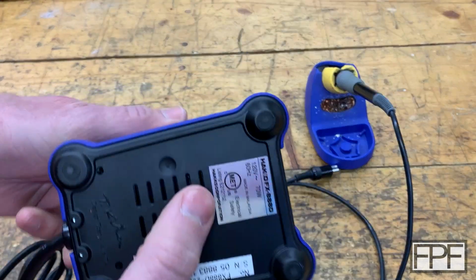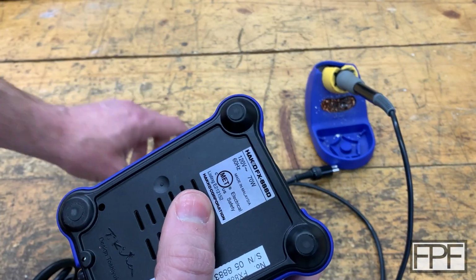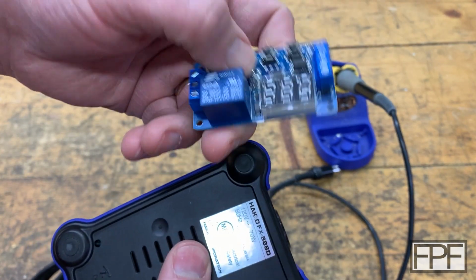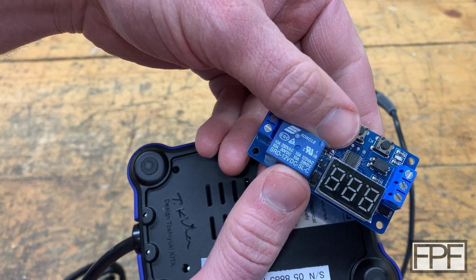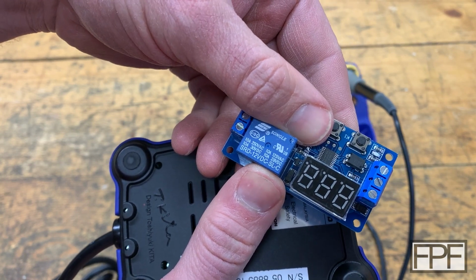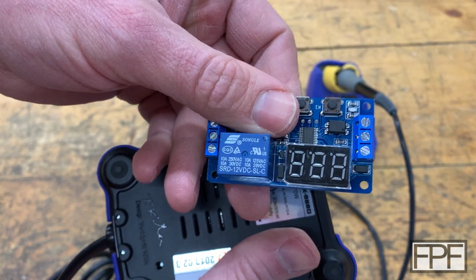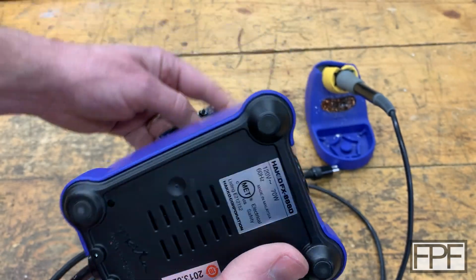And let's see what the rating is on this guy. So this is 70 watts. That's not that much power. I never trust these relays for anything near what they're rated, especially in AC. But this is rated at 10 amps for 125 volts AC. We're nowhere near 10 amps, so we should be fine switching the mains with this. We'll put a fuse in the circuit as well.